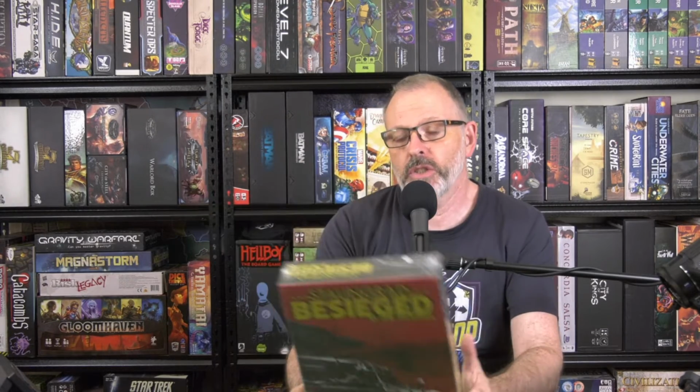Today we are looking at Stalingrad Besieged. This is a little Kickstarter that arrived just the other day. It's designed by DR Lew Pulsipher and it's published by Worthington Games. This game allows one or two players to refight the campaign of Stalingrad in 1942 and it takes about an hour.